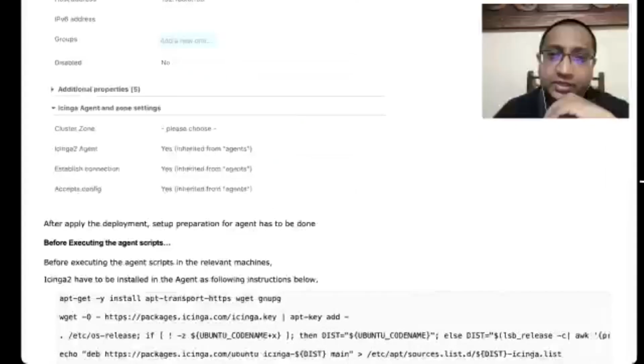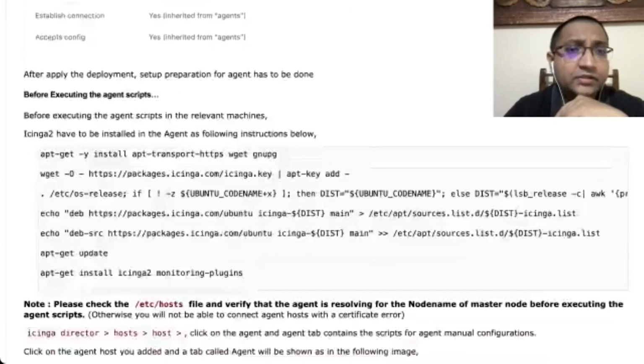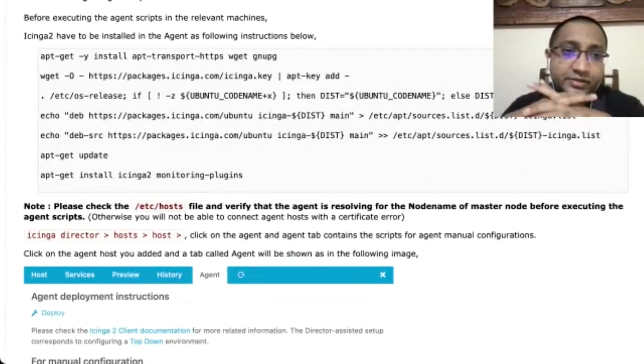You have to make the Icinga agent enabled, and then set up establishing connections and accepting connections back again. Then, from the server side or whatever device you are monitoring, on that side you have to again install the Icinga core files.